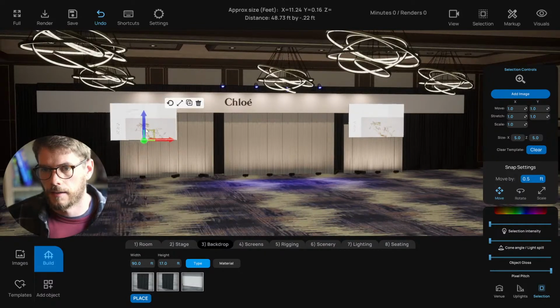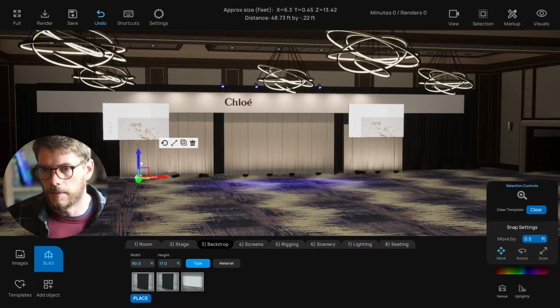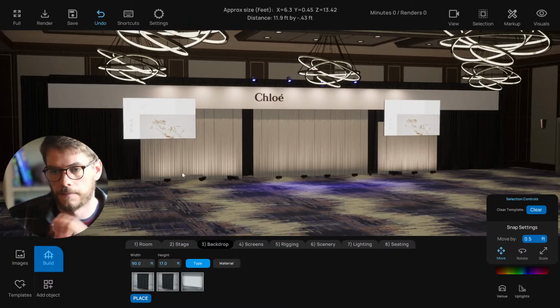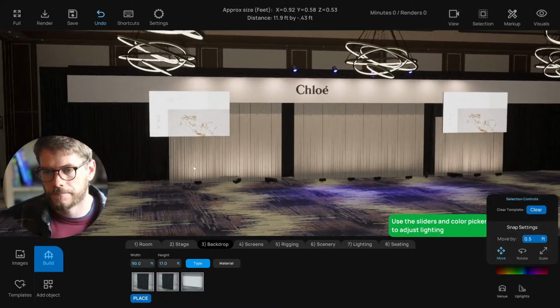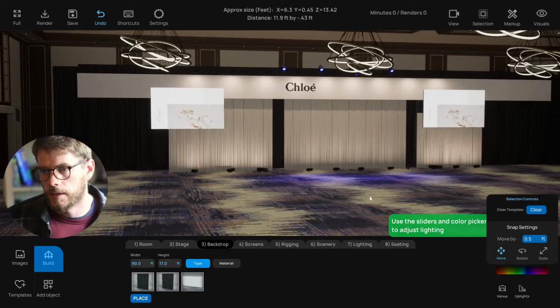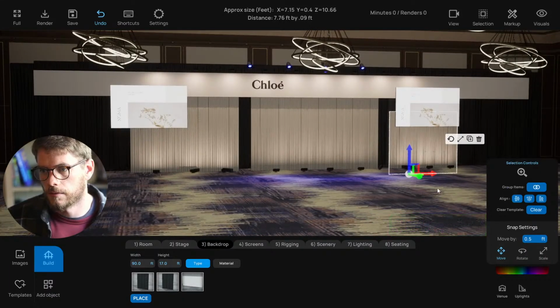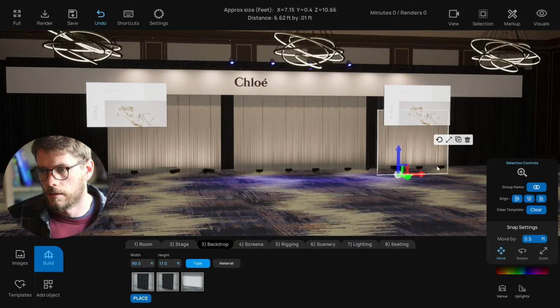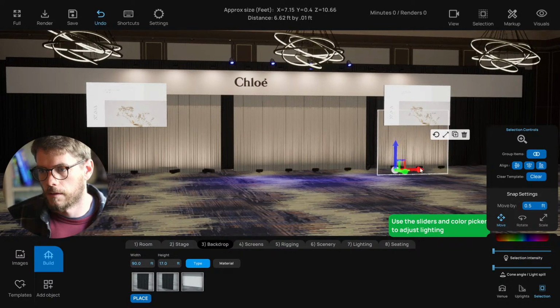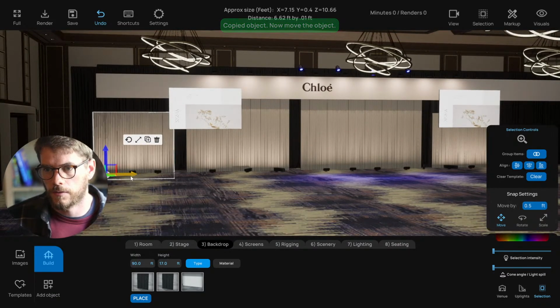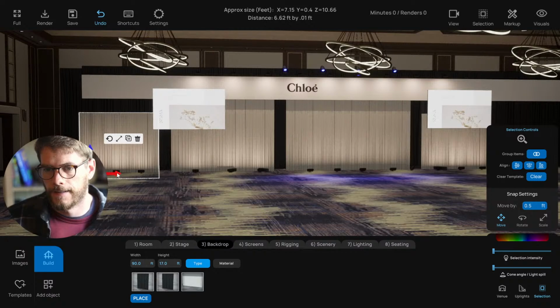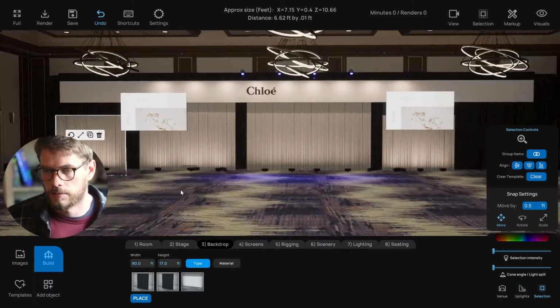So yeah, maybe a screen up here, or maybe the backdrop, the decor, would be off-center or different sizes. All right, let me see here. Let's go ahead and we could potentially just copy this one with a couple lights and see how this looks if we do this sort of thing. At this point, I'm just playing around.